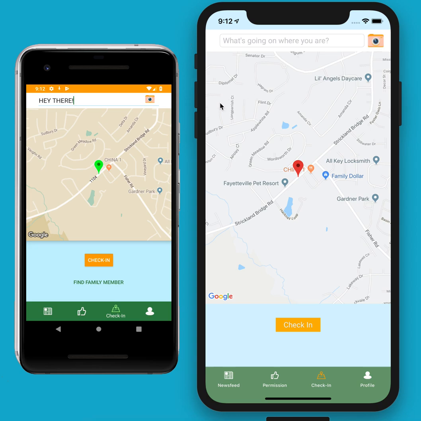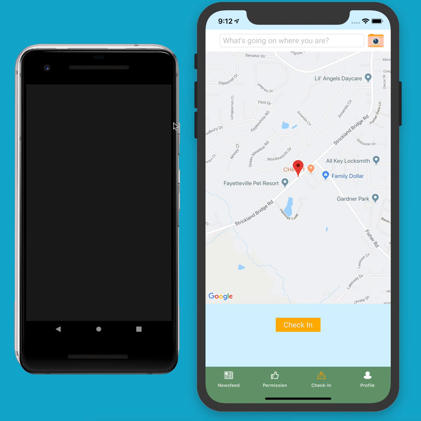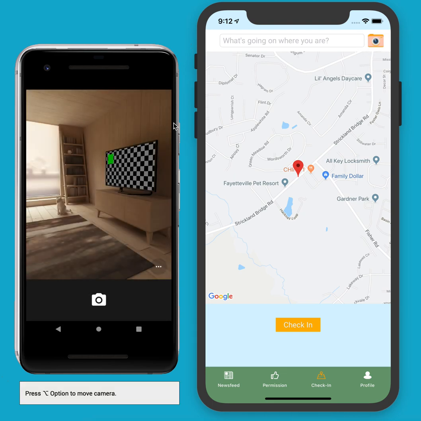the check-in functionality here, or the photo functionality on our check-in feature, is that it will only allow you to add photos from the camera.